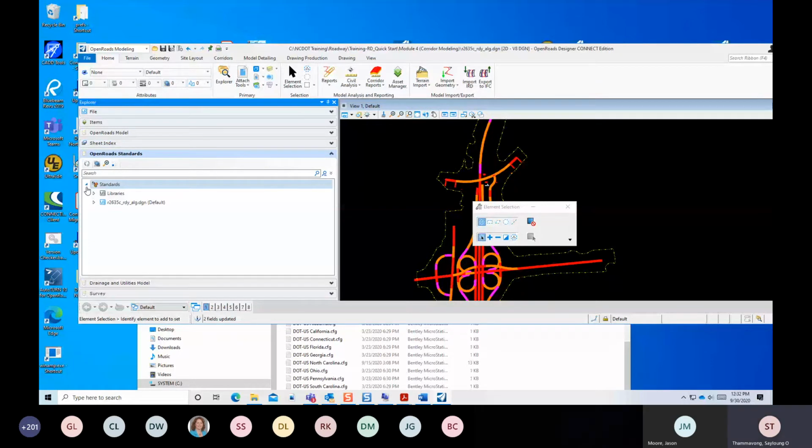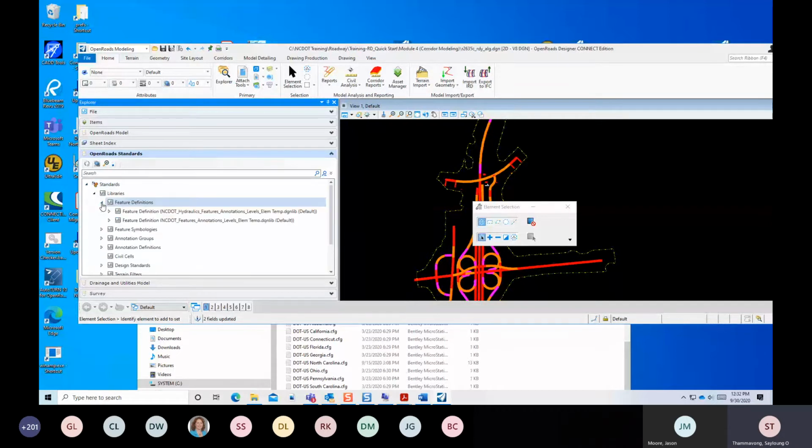And you don't want to double click this too much because it's going to hang up. But you see you've got NCDOT and you've got NCDOT hydraulics. So you can load multiple, a combination here. I think default here, My Choice here, and icon here.